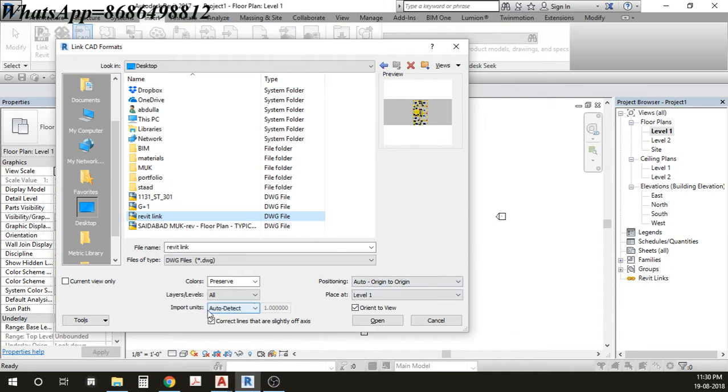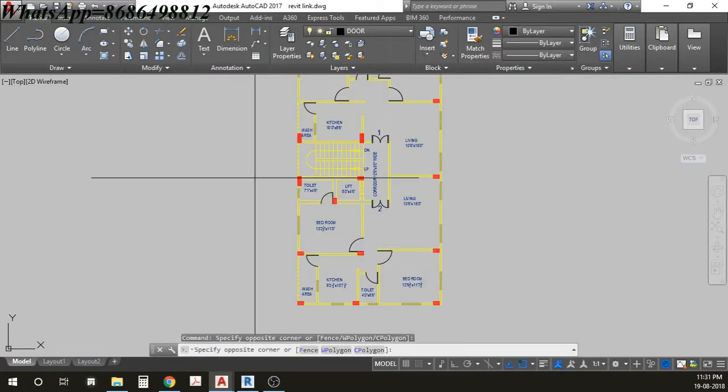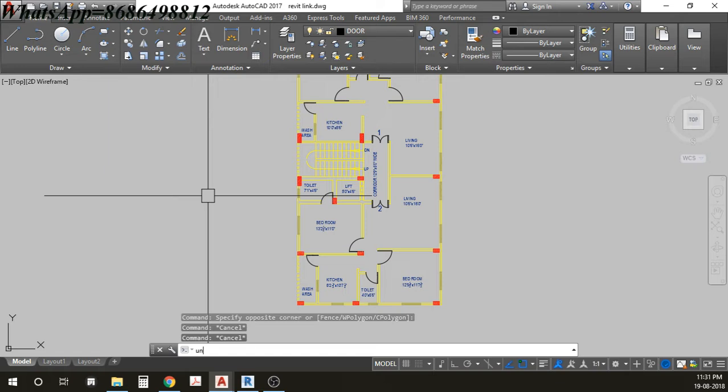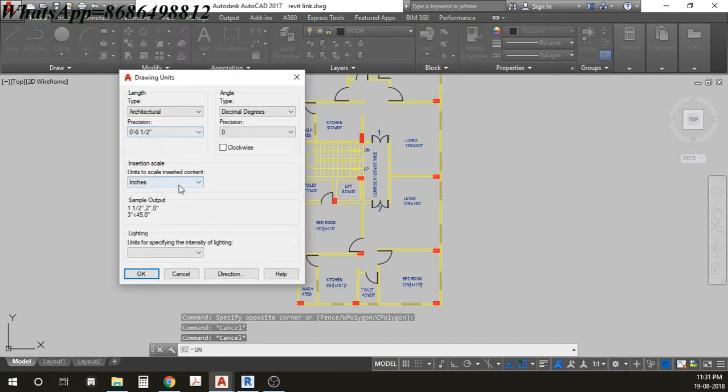Now the next thing, this units part is very important. Usually when we have AutoCAD, we'll have units almost every time in inches. So I'm going to select inches here. Now I'll give you a brief on units in AutoCAD. Usually we think that UN enter is actually the units of AutoCAD, like this is something which is going to open.